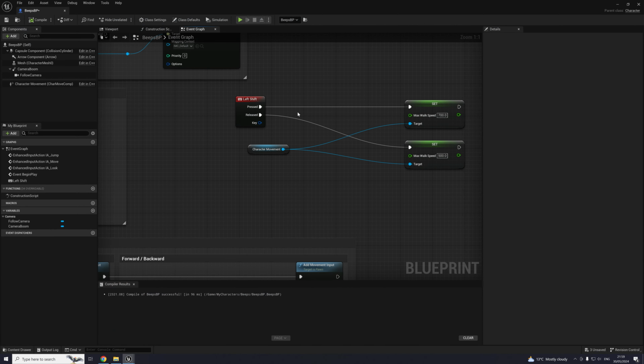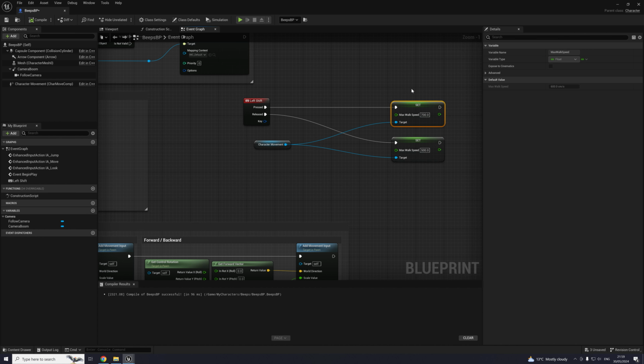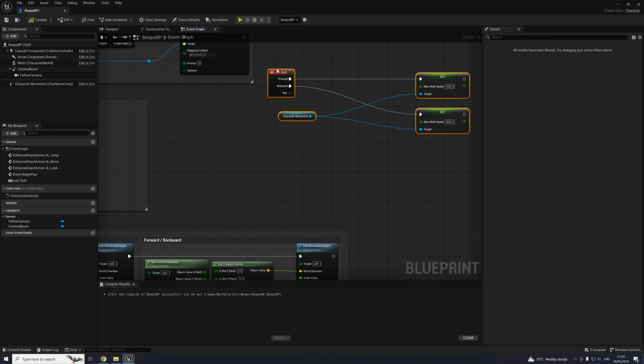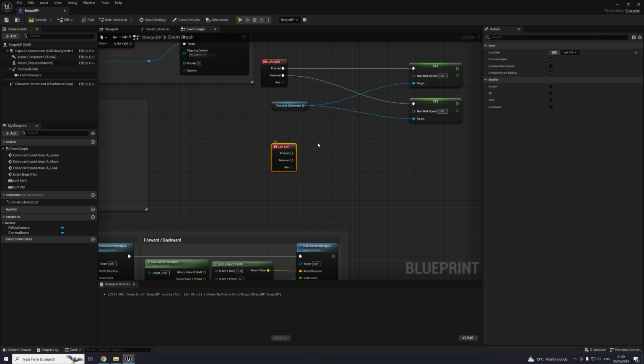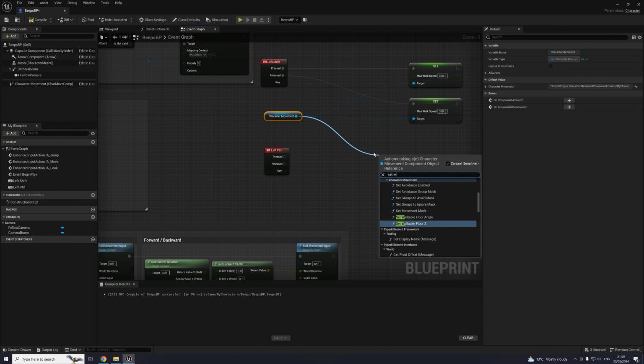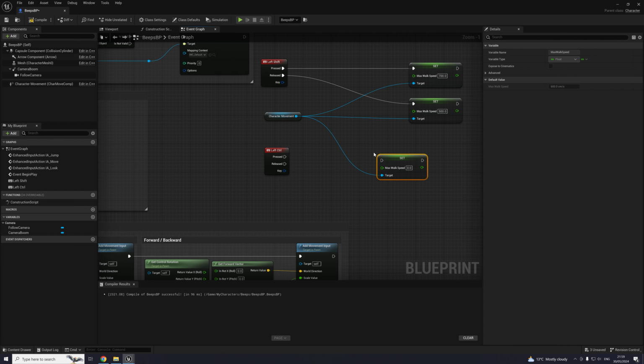So back to my event graph. Let's move this up a little bit. And I'm going to say control. Also just, there, CTRL for control. I'm going to use left control. Now this isn't something I probably want in my game unless I've got maybe a sneak mechanic. But it's going to do the exact same thing. I'm going to say set walk speed. And I'm going to set the max walk speed now to 250. And again, if it's released, I'm just going to plug it into that. So set max walk speed back to 500.